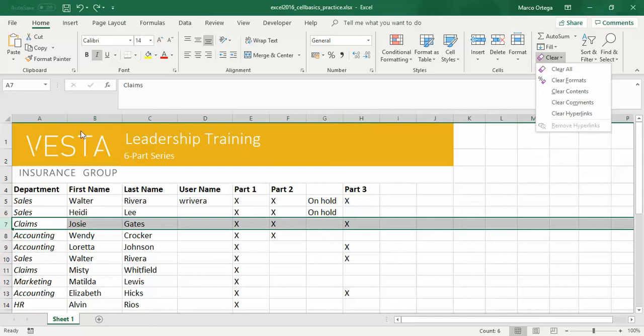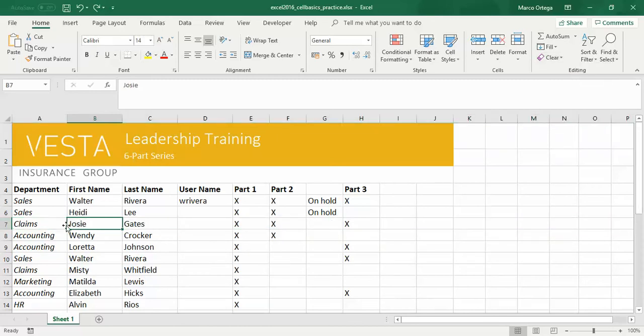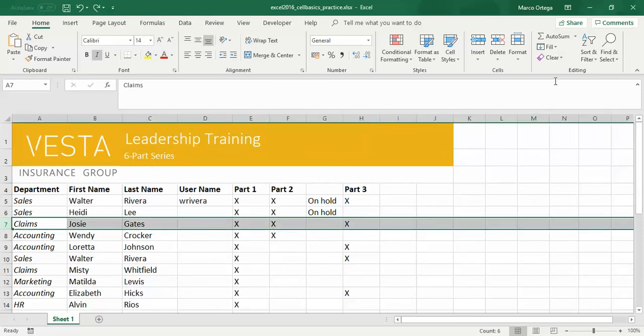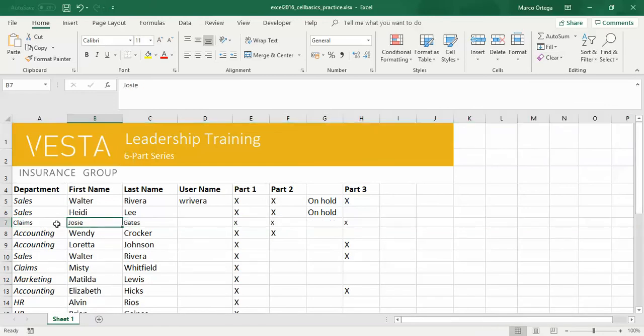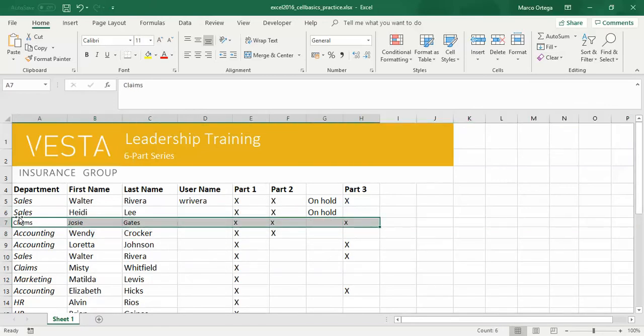Let me show you. We have here this kind of format. We have different kinds of letters and different sizes too. So you can modify from here and clear the format too. And you see, this is the original format.